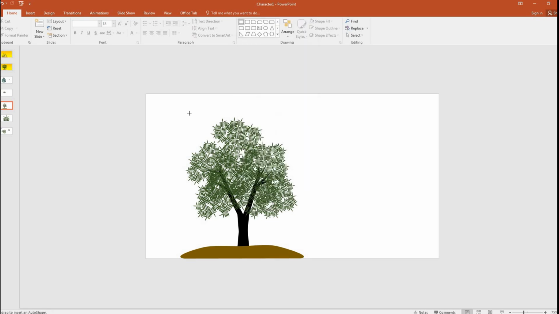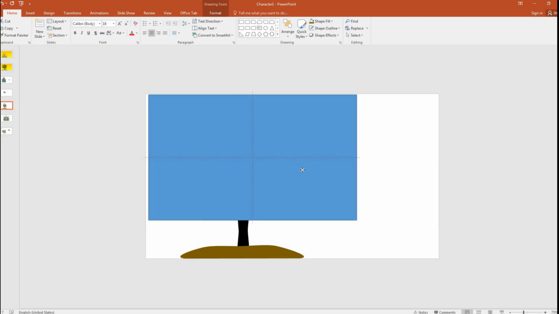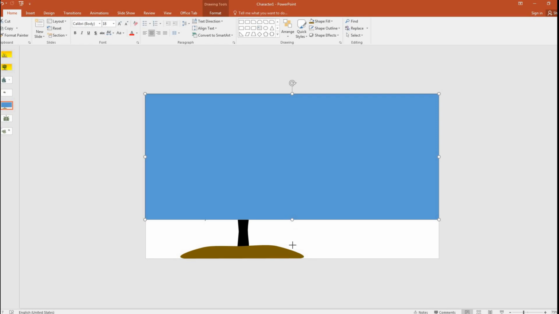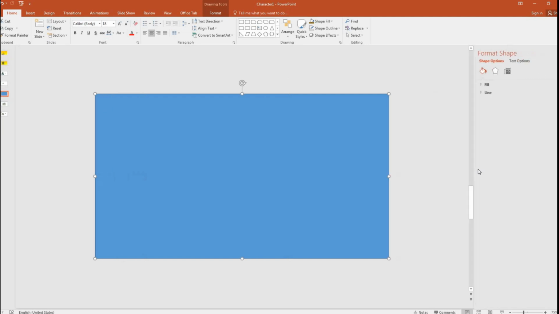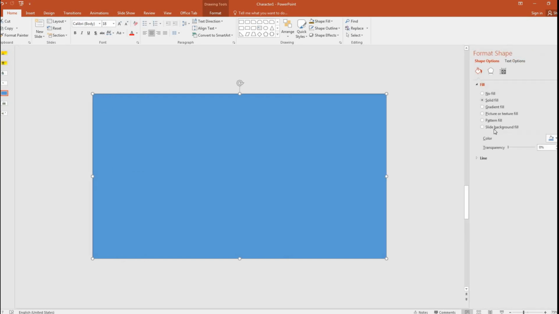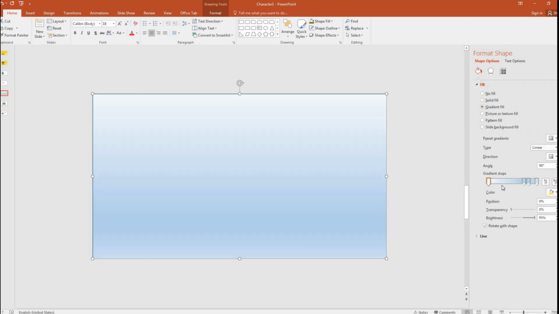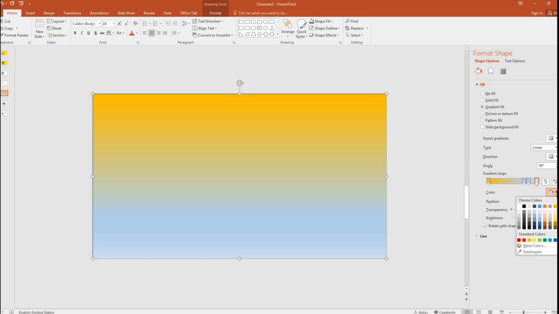As part of the finishing touch, I'm just going to draw a rectangle to fill this entire sheet. I'm going to format the shape and bring in the gradient fill. This one would be amber, this one would be yellow, this one yellow again, and this one amber.